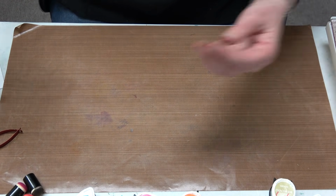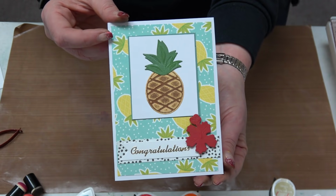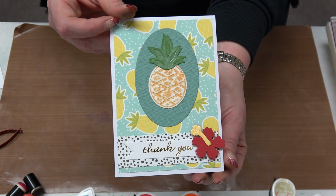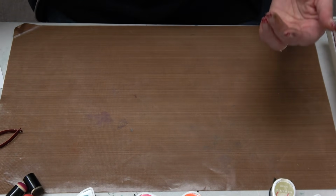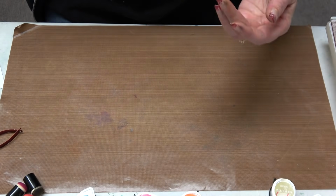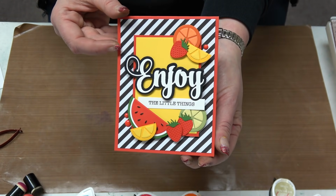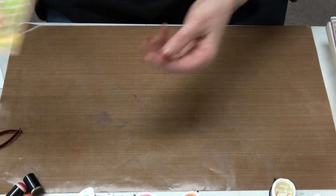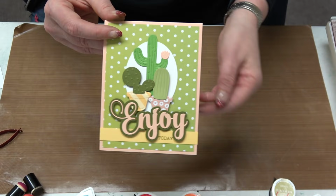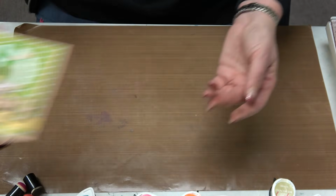Oh, here's the pineapple. That's done on my chocolate paper and sanded. And then we did it on double-sided paper and sanded it, and it sanded to white. Then we have the llama. Then we have the fruits. How cute are the fruits? Then we have the other one with the cactus. And the words that you're seeing are also dies and stamps, but those are sold separately. They're still on a flash sale. They're $14.99 down to $6.99, but they are not part of a bundle.